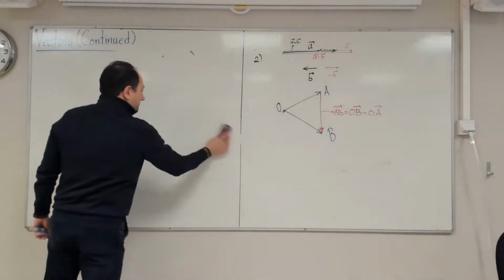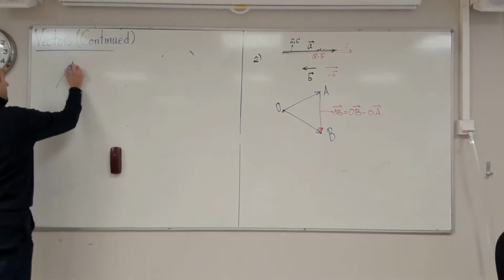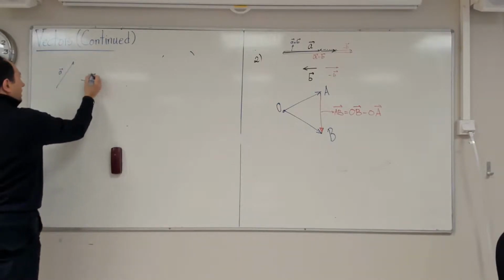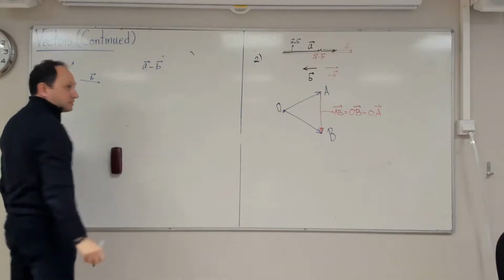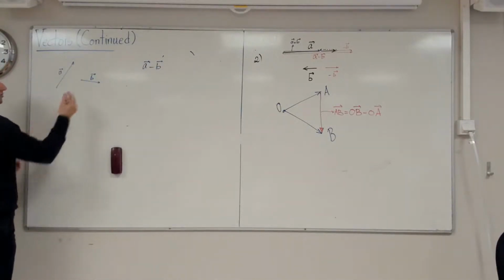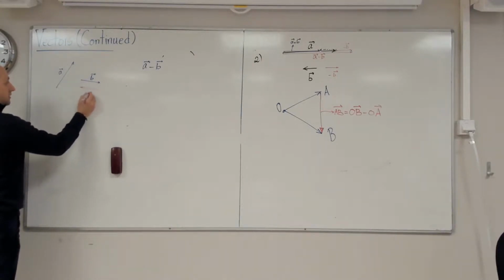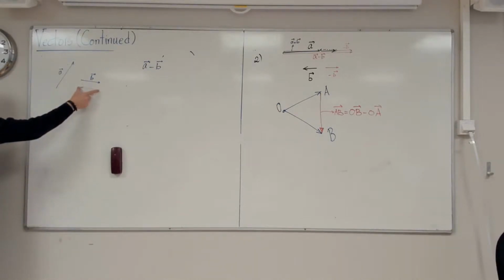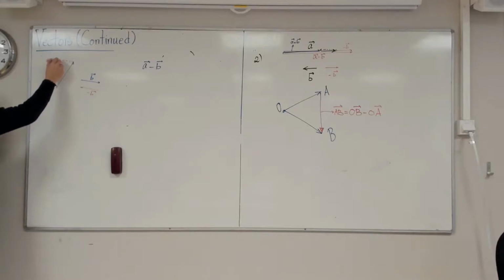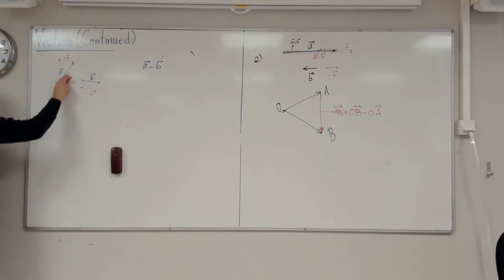So let me repeat this again. I have 2 vectors, vector A and vector B. I want to construct A minus B. There are 2 methods. The first method is to construct minus B first, and then parallel transport it, and then add these 2 vectors. Forget about the names. I have a blue arrow, I have a red arrow, I want to add them. So I take this one, put it at the end of this, parallel transport it here. It becomes negative B. I am supposed to add the blue one with this dotted red one. You know what to do. You connect these 2 and put the tip of the arrow here. This vector that you construct is called A minus B.